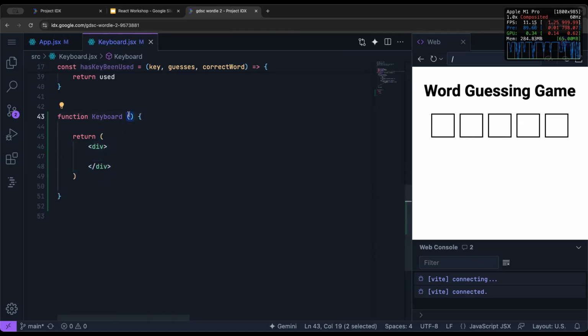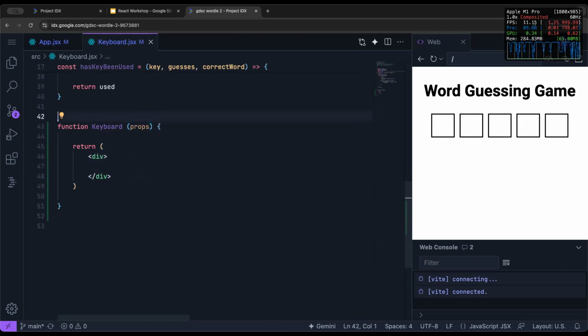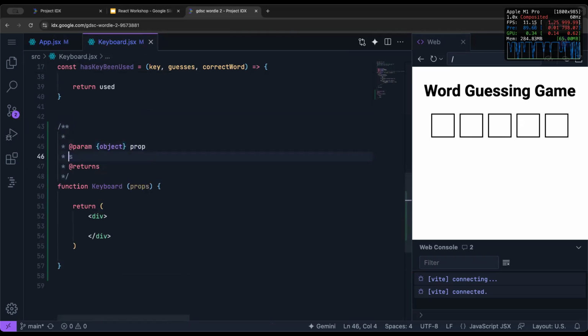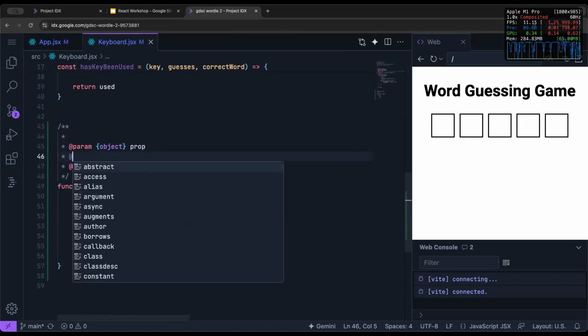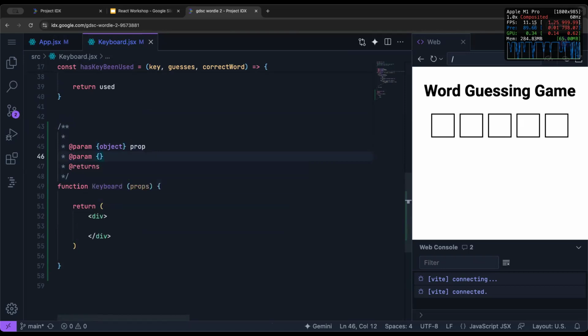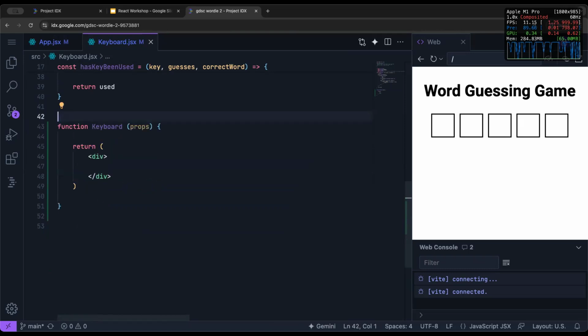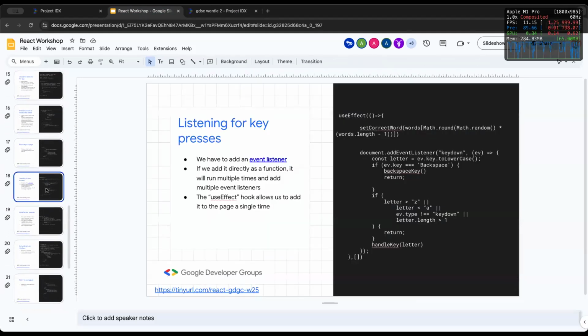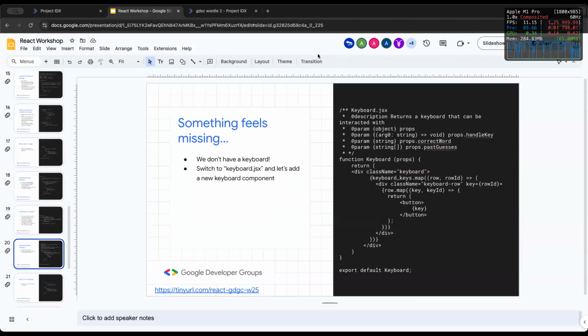In its props, we want an object. I'm not going to type the whole thing, but if you open the document, I've described here what you need.